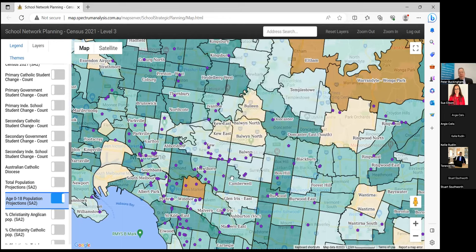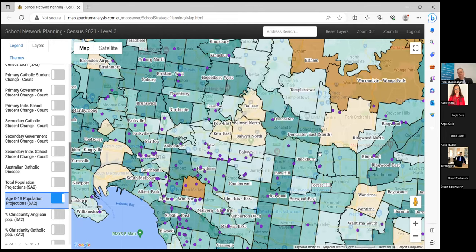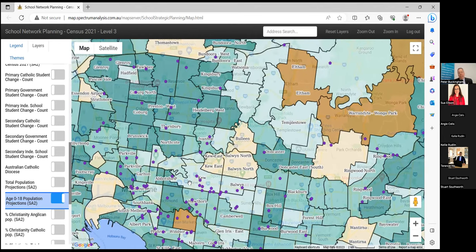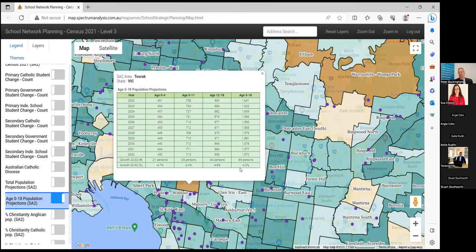Now, Camberwell's the next one in beside. It's going to grow at about 4.5%. What's often interesting is some of these empty nester type areas. Well, Toorak itself is a classic. You only have to know Toorak, or probably Double Bay in Sydney, and you'll say, well, younger people that are likely to have children are very unlikely to be able to afford to get in there, and the older people living in the beautiful big houses are going to stay there till they get carted out.